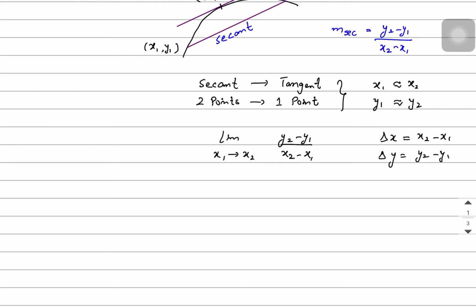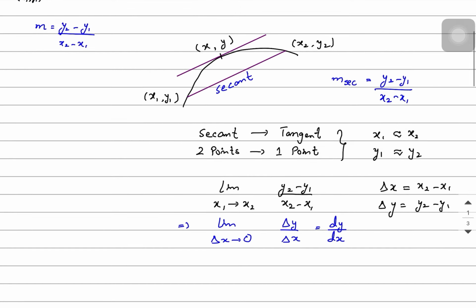If two values, that is x1 and x2, are very close to each other, then I would say that the change in x is almost 0. So I may write it like this as well: lim, change in x tends to 0, because x1 and x2 are very next to each other. And this thing is written as delta y over delta x. Delta represents the change, and this is going to be written in the form of dy over dx. That is the short form of this complete value.